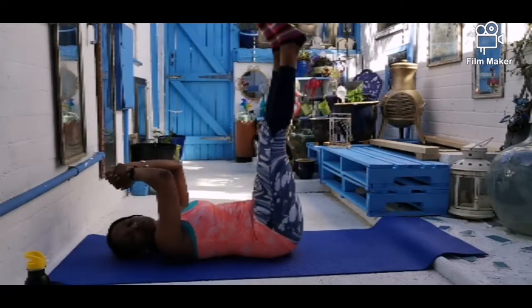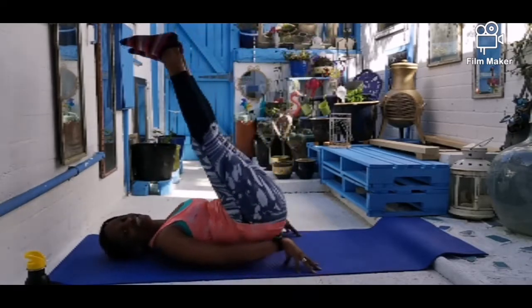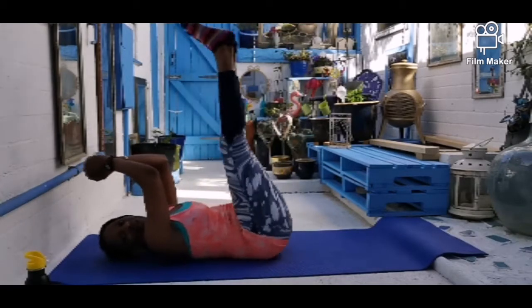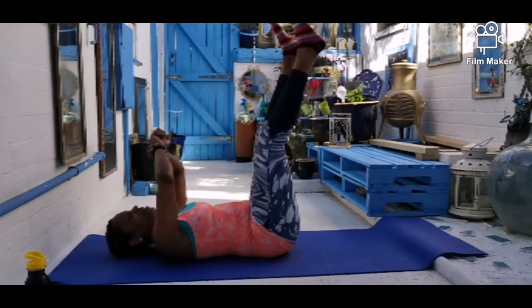Nothing fancy, bottom up, bottom down, but glue your head to the mat. So don't lift your head at the same time. Don't have your hands here because that's what happens. Your hands are not involved. Up and down. 5, 4, I'm good at counting, me.